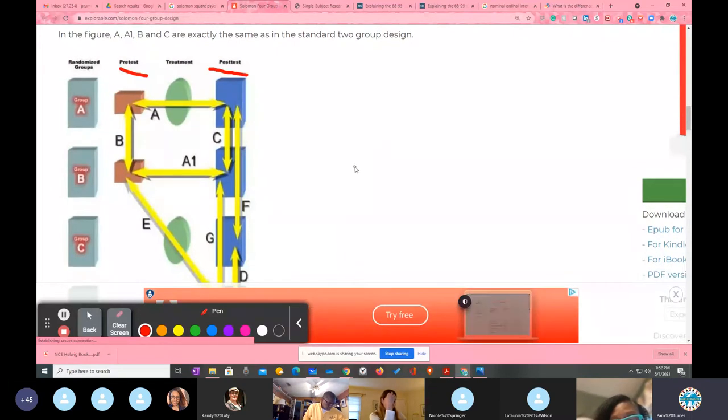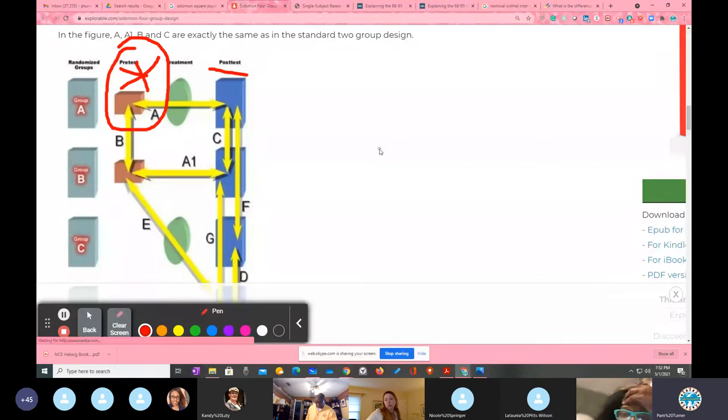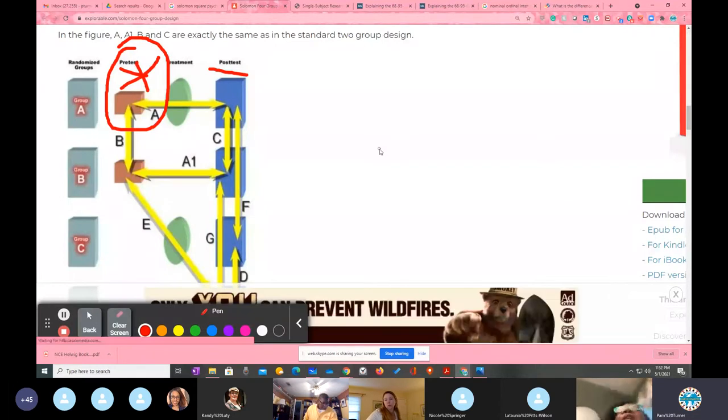A great example of this, and I'm sure none of you guys, because you're all amazing, but sometimes I weigh too much, right? I go to the doctor, and the doctor tells me how much I actually weigh. That pretest, once I found out what that real number is, I can go on a diet, I can do other things, but sometimes only knowing what that number is sends me into a tizzy. I went, what? Oh my gosh, let me stop eating potato chips right now. I'm sure none of you, just me.